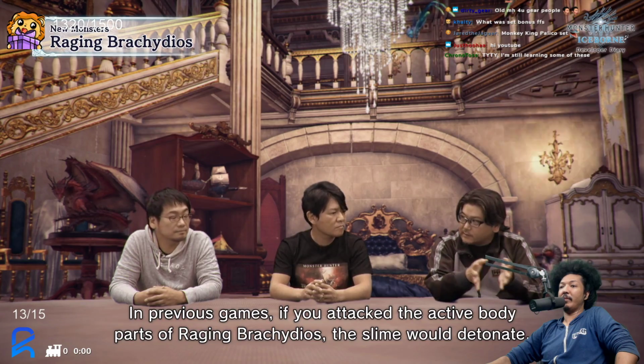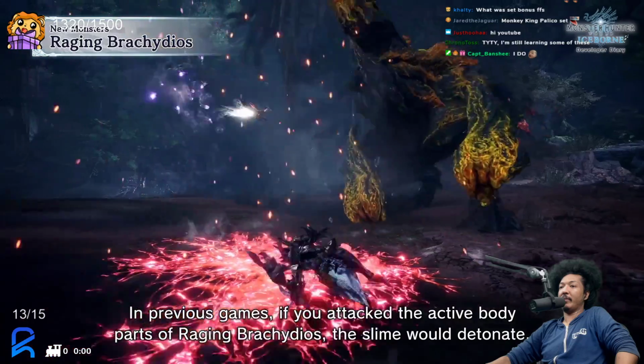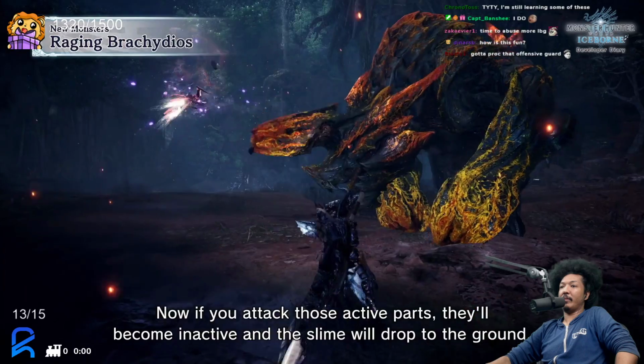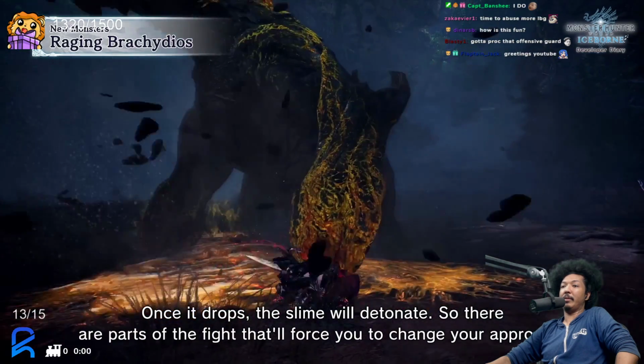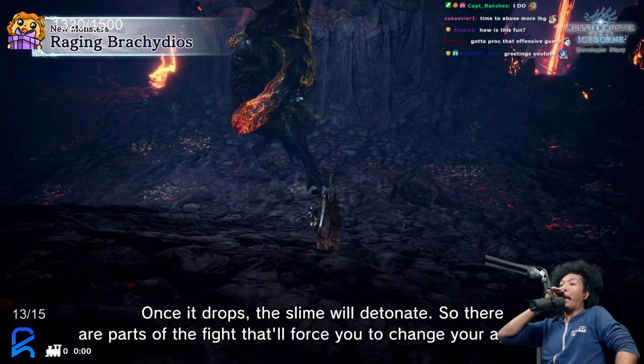In previous games, if you attacked the active body parts of Raging Brachydios, the slime would detonate. But we slightly changed its design. Now if you attack those active parts, they'll become inactive, and the slime will drop to the ground. Once it drops, the slime will detonate. So there are parts of the fight that'll force you to change your approach.